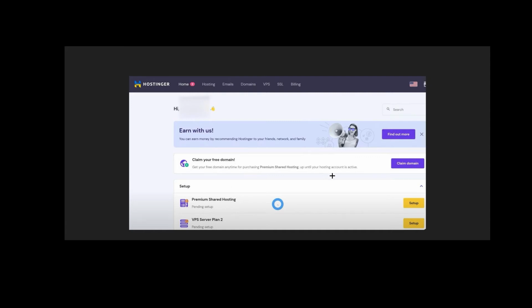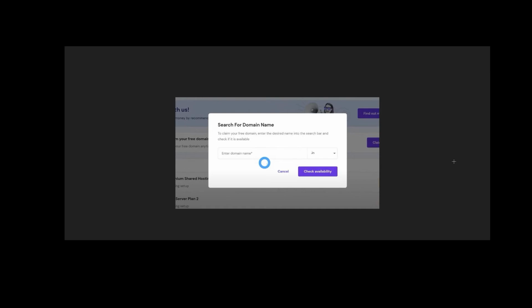So what you need to do is click on claim your domain. Once you click on it, you will end up over here, and you can just write down your domain name. You can click on this and search for different extensions like .com, .net, .in and .digital. So there are multiple options over here. You can select that and click on check availability. Obviously, this will check that your domain is not similar to any other domain.